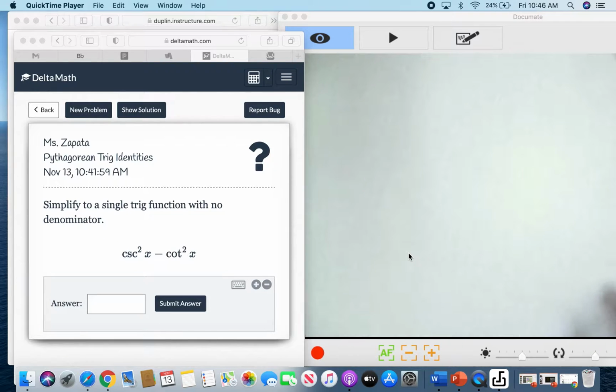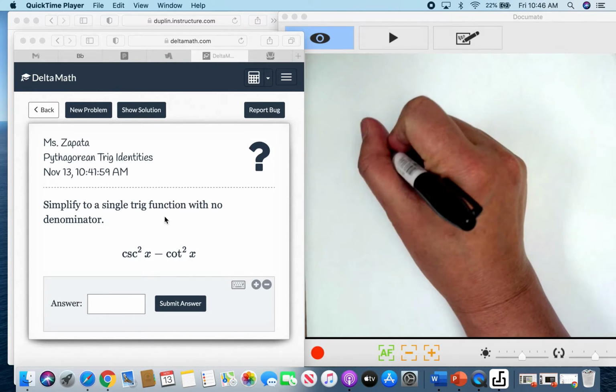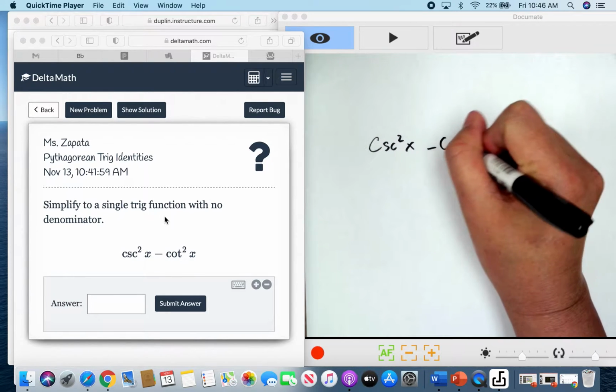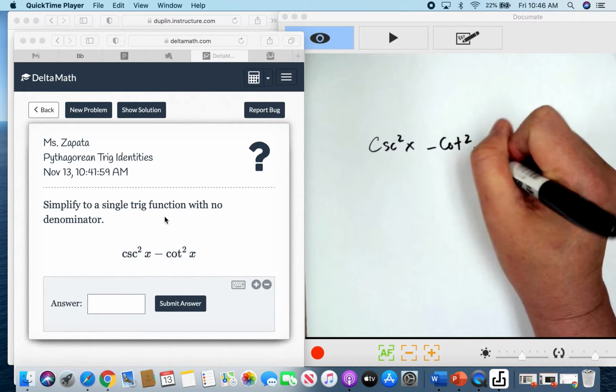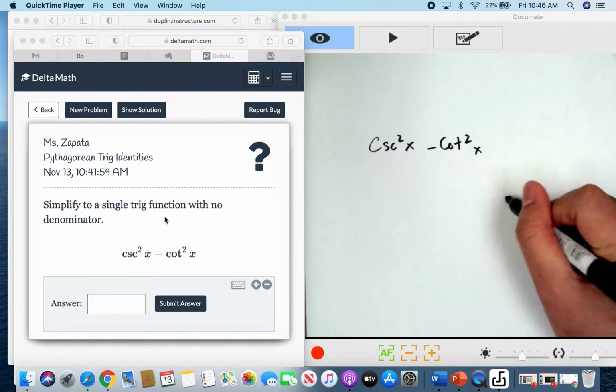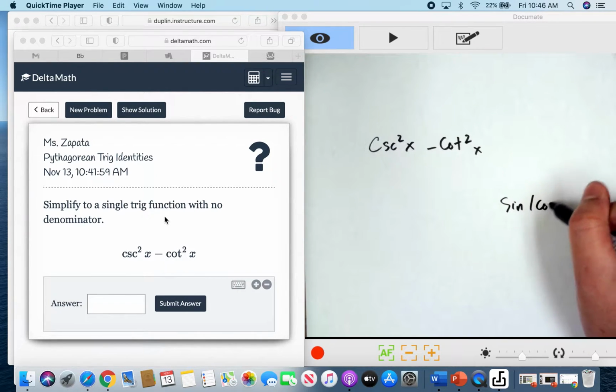Teaching you some simple tips to simplify trigonometric expressions using the identities. So you have a problem here which asks you to express this in a single trigonometric function. Now, the basic step to simplify trigonometric expressions is to first express all your identities into sine or cosine.